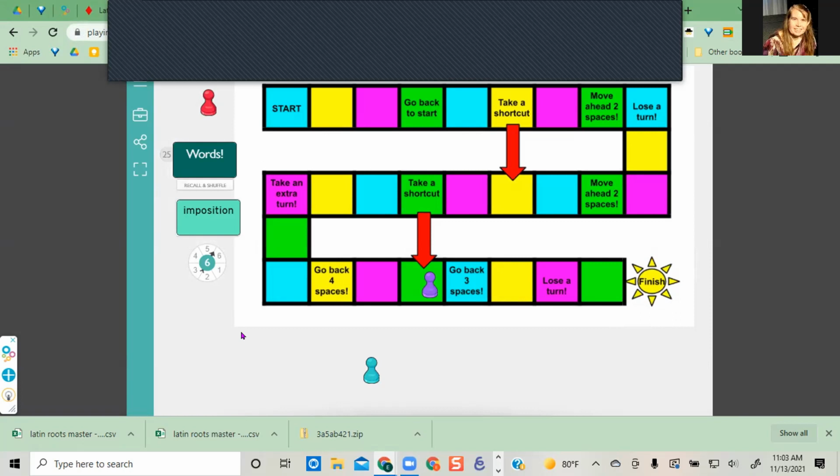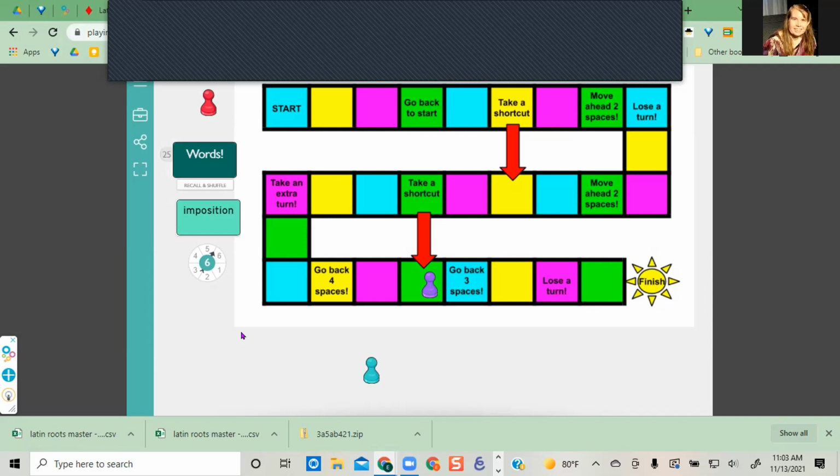So what I do is anything I'm working on, I make a list. I always keep lists in Google Sheets because I might stick it into a bingo game, I might stick it into a memory game in Flippity, or I might stick it into here. And I just take that list. Only thing is when you come to put it into playing cards IO, the top word has to be the word that this game is looking for.